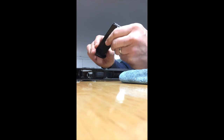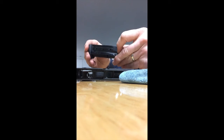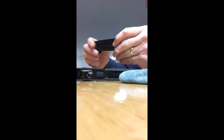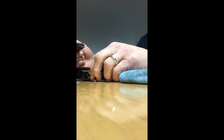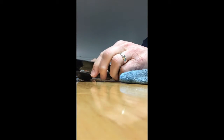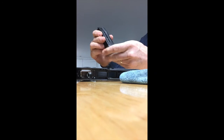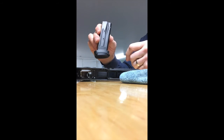And you really don't need, this is the magazine, a 15-round magazine, and this goes into the compact model, but it also fits into the subcompact model, and I'll show you that later, with an adapter piece. And that adapter piece, unfortunately, is not very good, but it does work. It's about $15 to $16. So to find these is difficult.